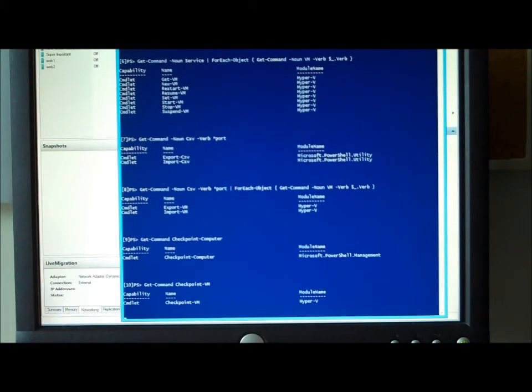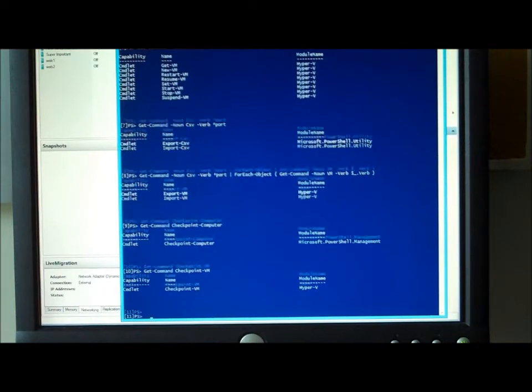Now, why is the verb called checkpoint instead of snapshot? That's a very good question. So it's called checkpoint because in PowerShell there's a set of verbs. PowerShell is its own language. So in PowerShell, the verb for creating a snapshot is called checkpoint. So if you learn this once, then in all the PowerShell commandlets that you use, whenever you want to create this point-in-time snapshot, you know the verb. It's always going to be checkpoint. Got it. So that's on the verb side.